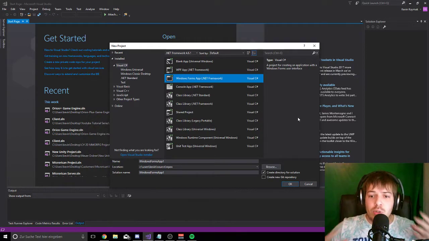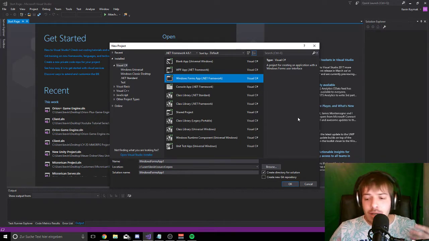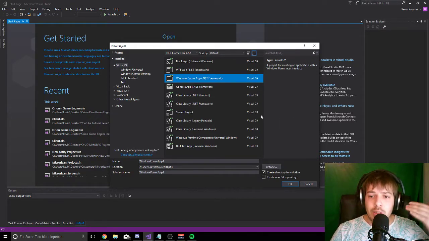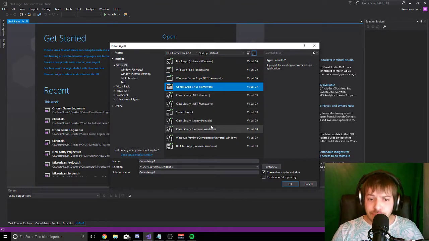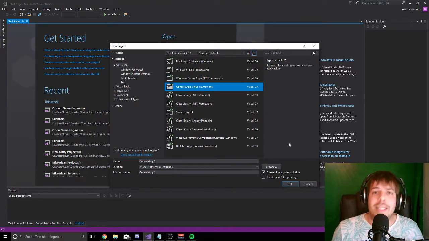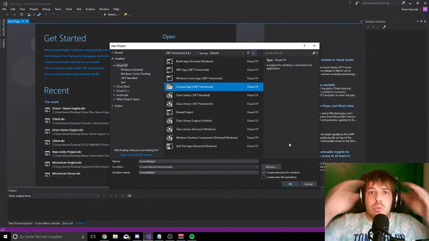Why is that? Because when you create a Windows Forms project, it takes up more resources than a console app. And we are using a console app. But now you ask, wait a second, why are we using a console app when we want to draw graphics?